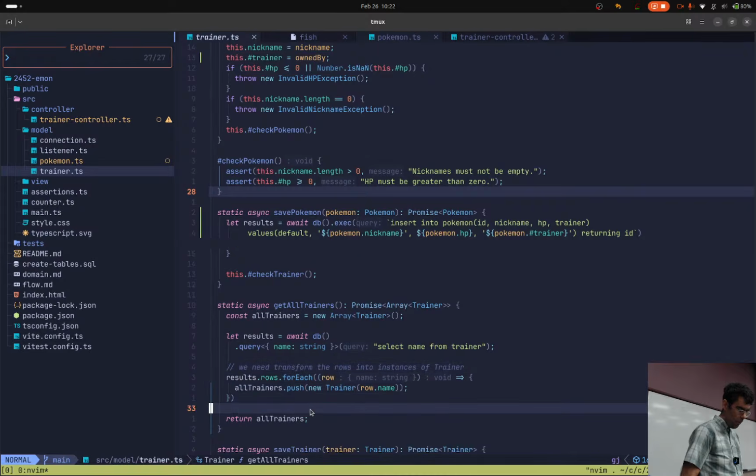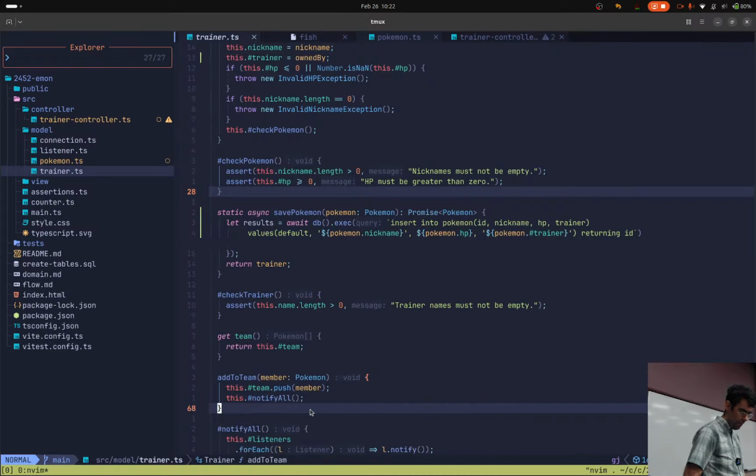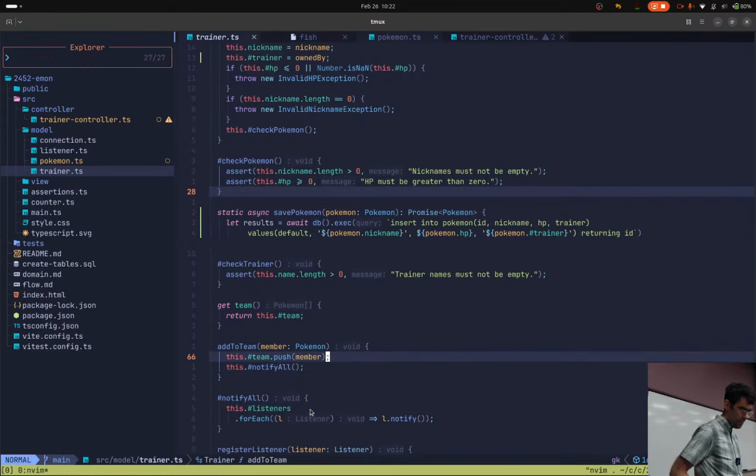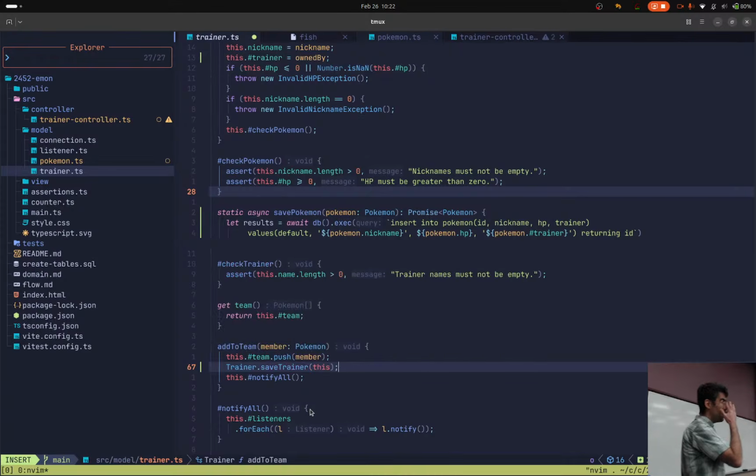And the place where I want to save the trainer again is after I've done adding to the team here. In this case, I'm still just going to call that same method, trainer.saveTrainer. But this time I'm just going to save this. I want to save the current instance of this thing to the database.